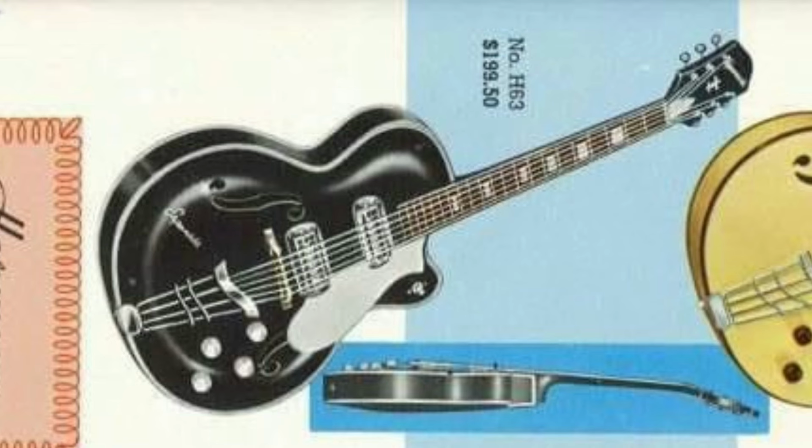Eventually, they would introduce two variations of this guitar. The H63 Espinada, which is essentially an H62, but in black, and it has a few different accompaniments, was released in 1955. There was also a Silvertone version of that guitar as well. I'm really not going to focus much on that guitar today, because at some point I'll probably do its own video on just the Espinada.